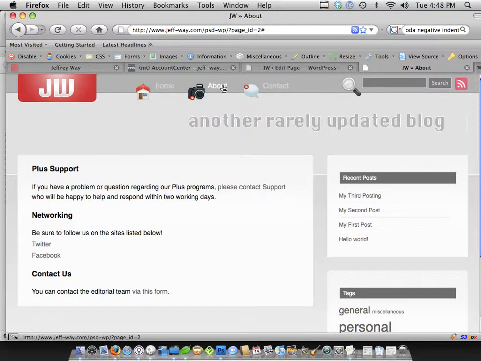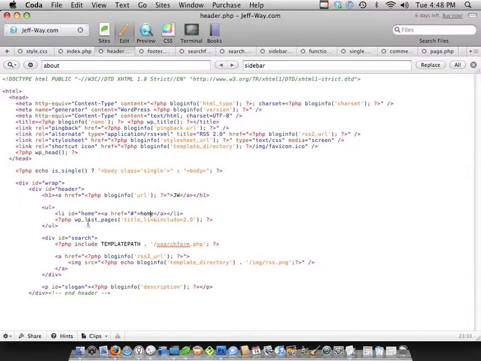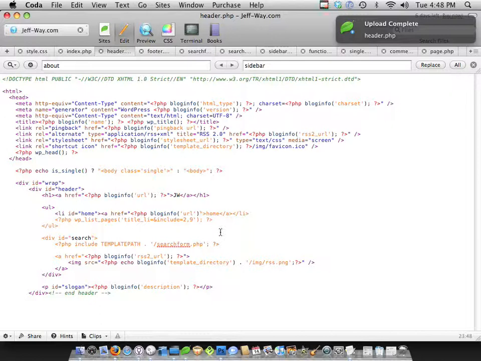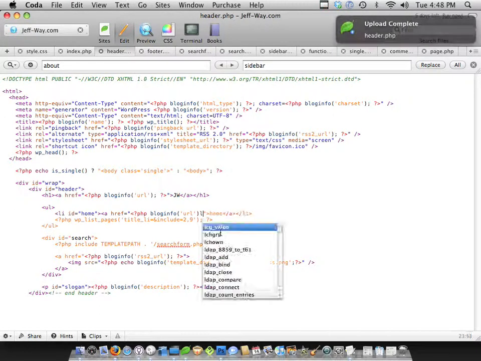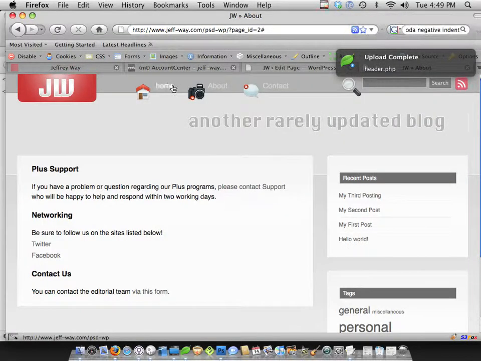I don't want to go too much. Let's go into Home. And you can see here, I was just having a problem where I tried to click on Home, and that wasn't working. So I might have forgotten to code that. And we did. Let's just add that in. See if you can remember. It is PHP blog info URL, the URL of the site. Now if I refresh that page, oh, forgot to close out PHP. All right, refresh that page. Now if I hover over it, it'll take me back home.